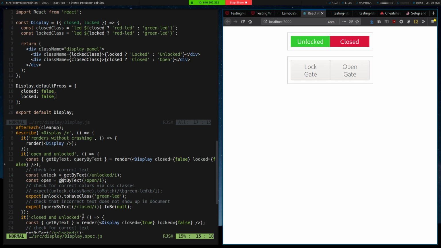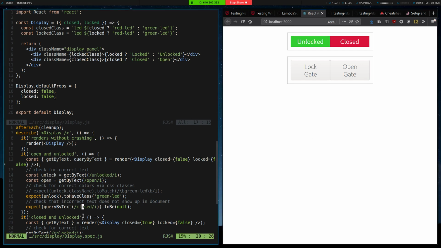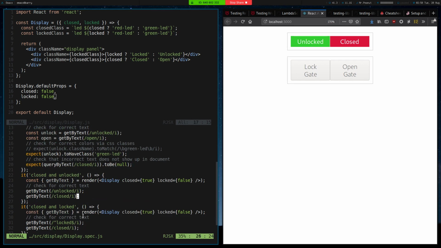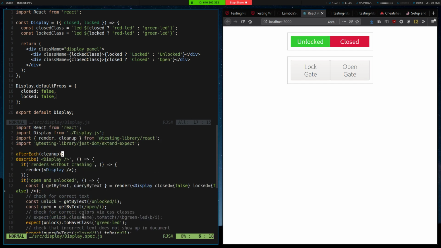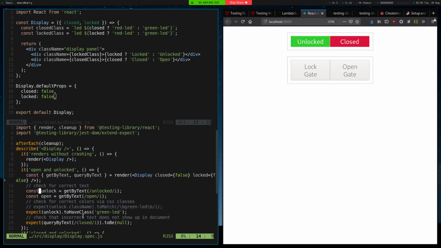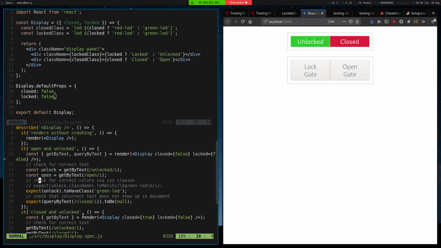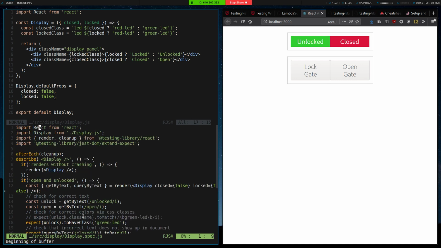So if you have the time, learn Enzyme too. It's always good to get more perspective on these because it will let you write better tests when you are more familiar with how this stuff works. Okay, so any final questions before we go and try to test the controls component? Okay. So let's move on.